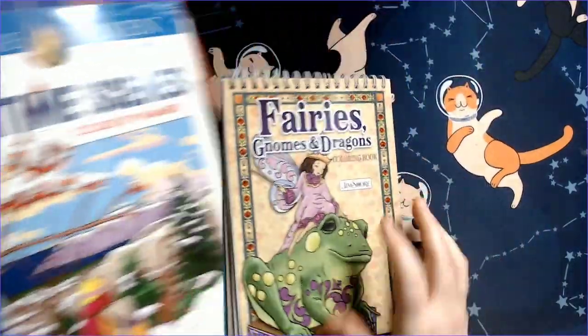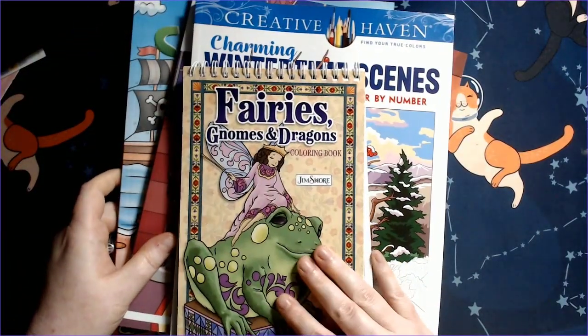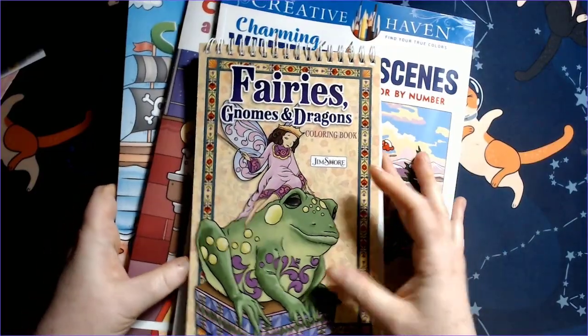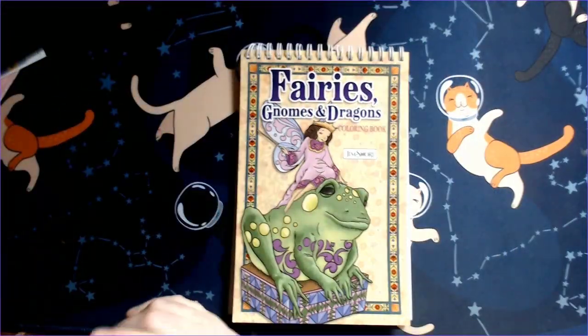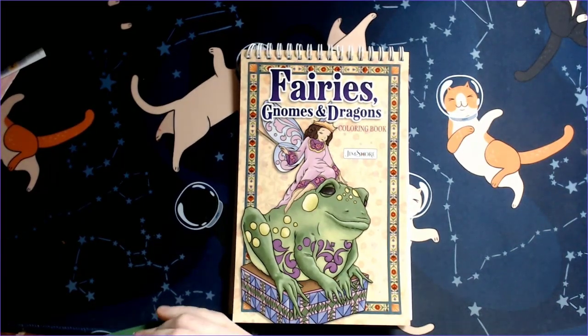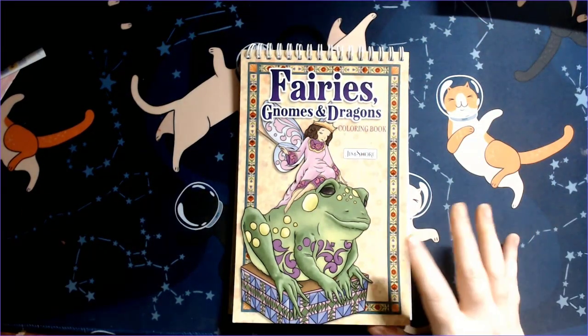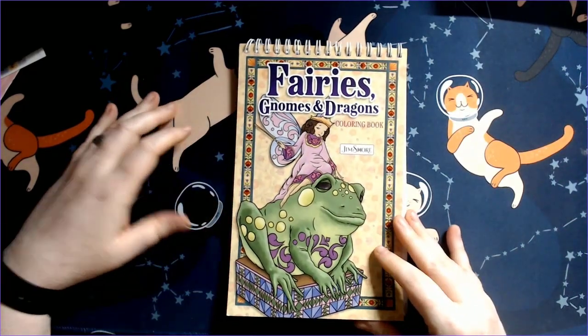Okay, so we're going to start with the smaller one. As you can see, it is smaller than your standard coloring book, so keep that in mind when you order it. I had forgotten that the Jim Shore books come like this, even though I haven't had one before. I've seen them, and then I ordered it and just didn't realize it. It's not a big deal to me, but just keep that in mind if you order it.